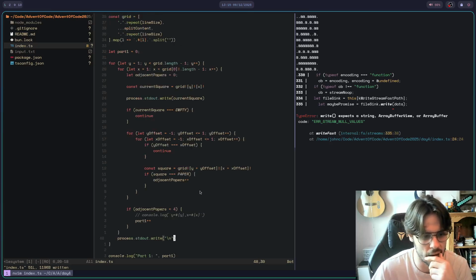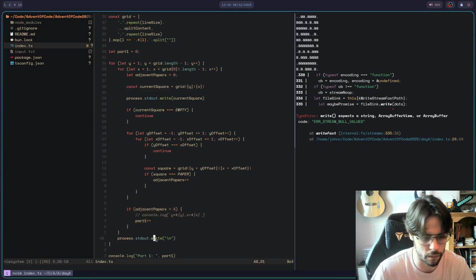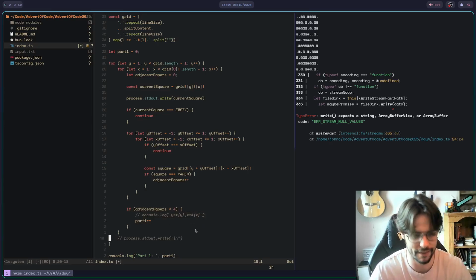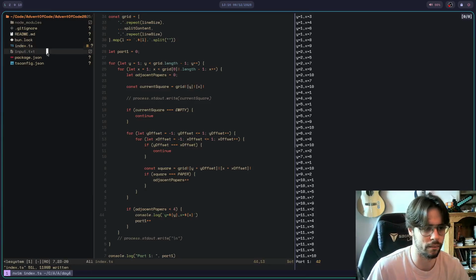That's all fine. The current square is empty. It doesn't matter. Grid of y plus the y offset, x plus the x offset. If that square is equal to adjacent paper, if we have less than 4, we add it to part 1. What is wrong then? Why do I always get stuck in these stupid things for too long?